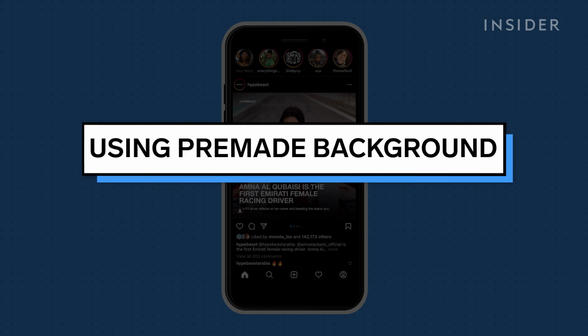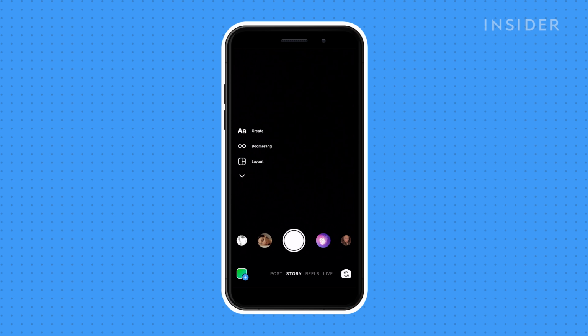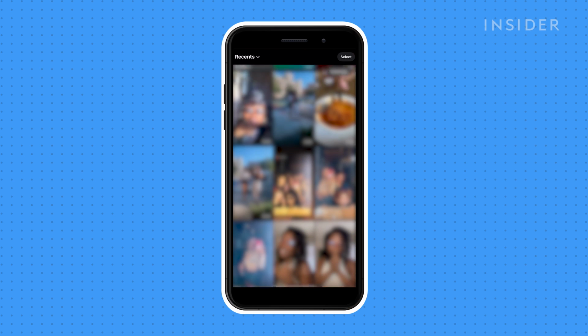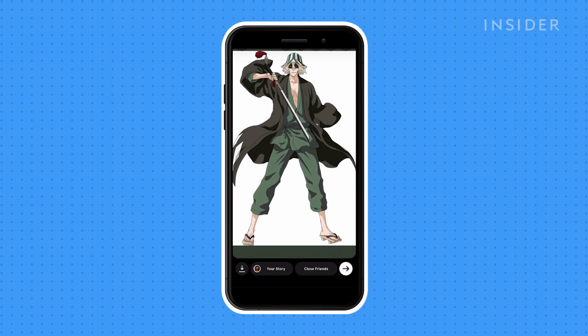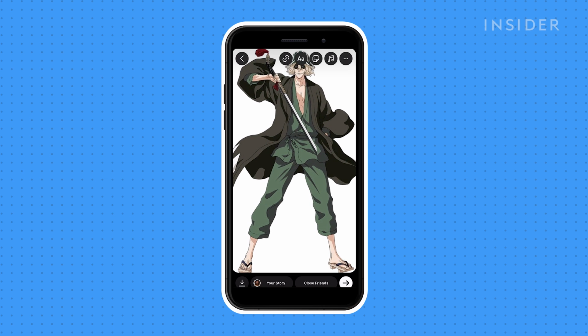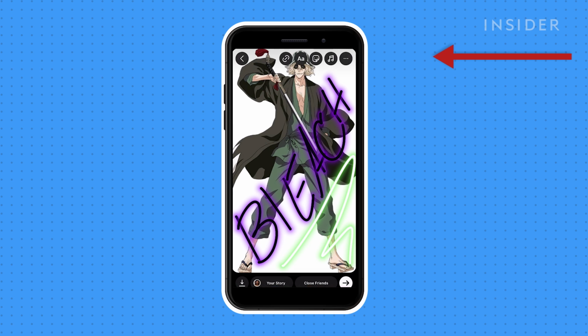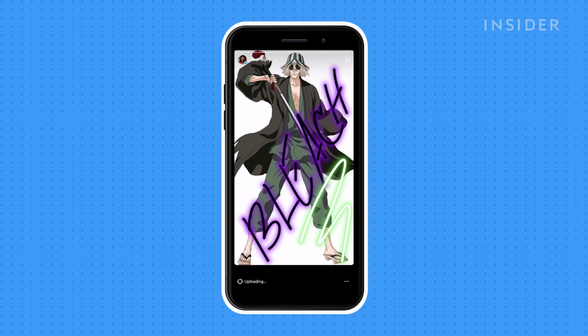Instagram makes it easy to upload a photo from your library to use as the background of your Instagram story. On Instagram, tap your story and open your photo gallery. Choose your desired photo and use 2 fingers to expand the background over the entire screen. Customize your story as you want. And tap the check to save your changes. Now, you are ready to post your story with a customized background.